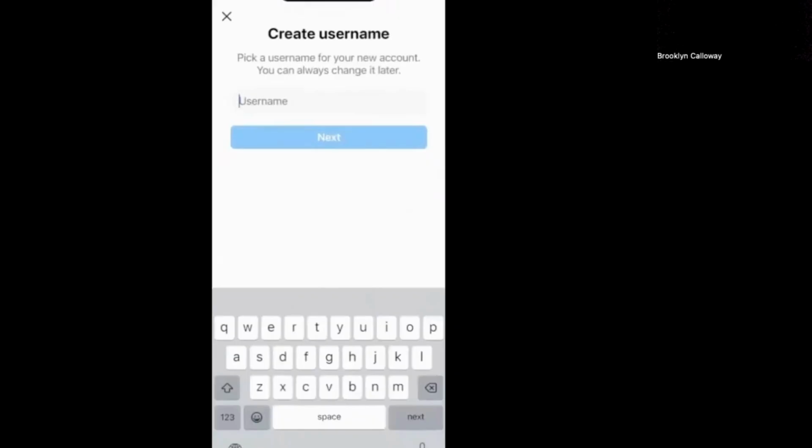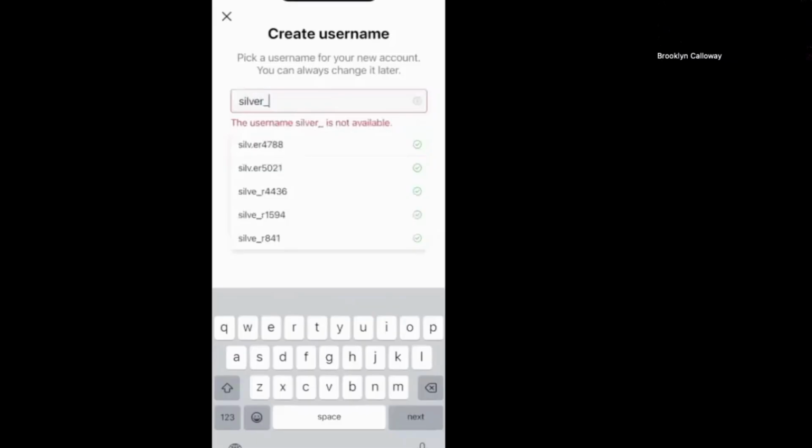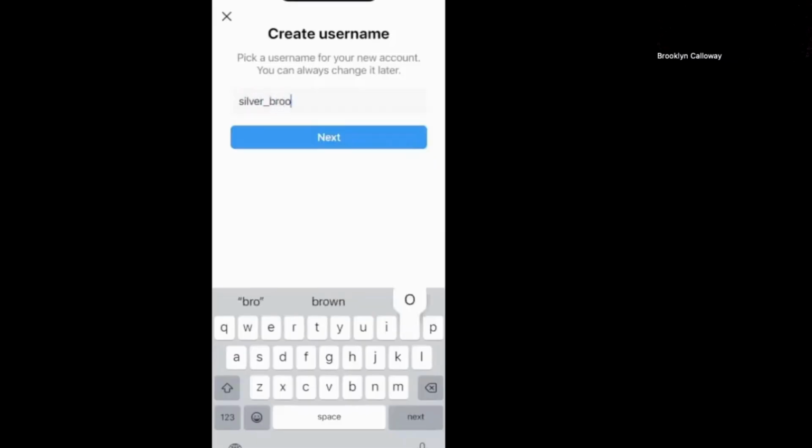And I'm just going to do something super weird like silver underscore silver Brookie Lynn. Okay, this is really stupid. And I'm gonna do 213. Okay, so this is my new professional account. I made it super weird so I can make sure that I get the little green check. That means that nobody else has this name on the whole internet.